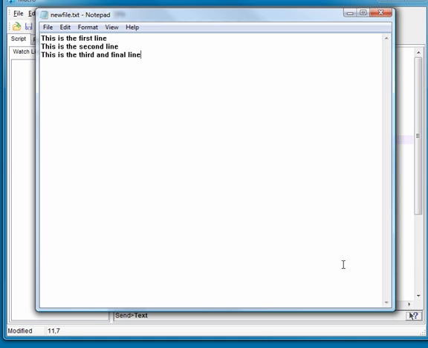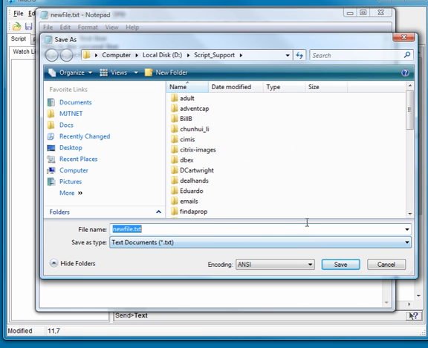Now, let me just go back in there to show you something. Note also, as well as that file name box being highlighted, that the Save button has a kind of a blue border around it. It's actually the default button. So just pressing Enter will invoke that button. So after sending the file name to the box, all we actually need to do is press Enter. We don't need to use a mouse click. We could use Alt-S because S is the underlined character, but actually just pressing Enter is enough.